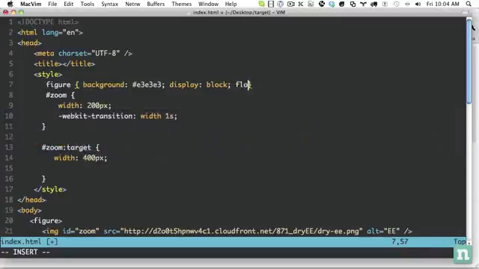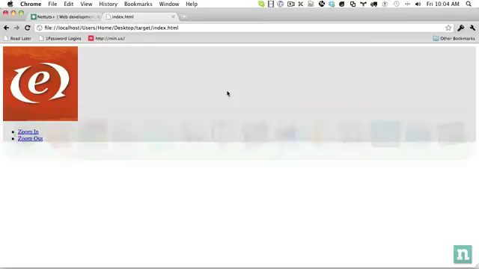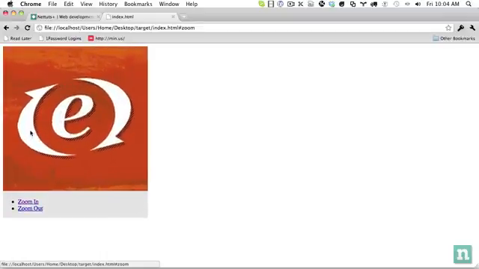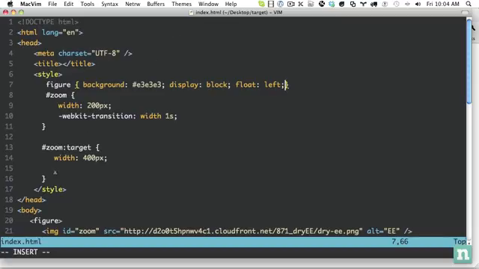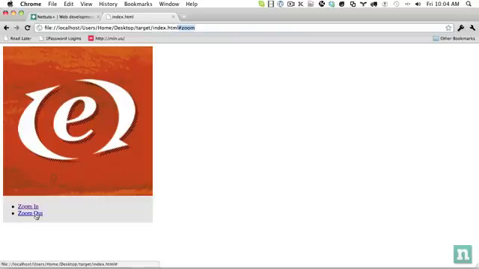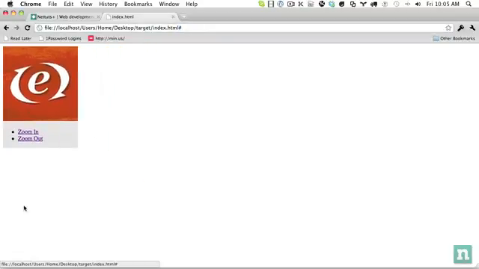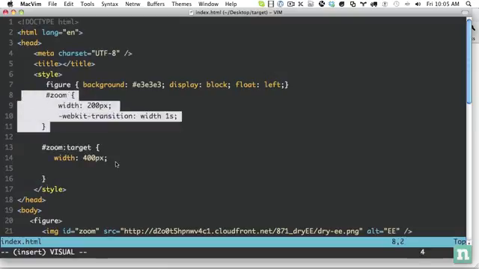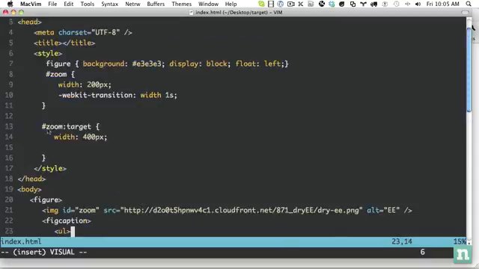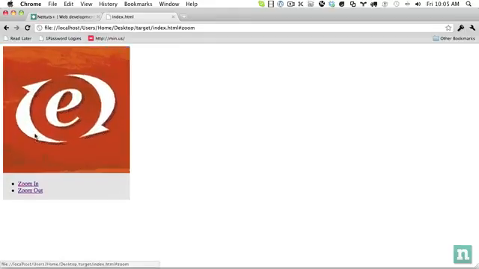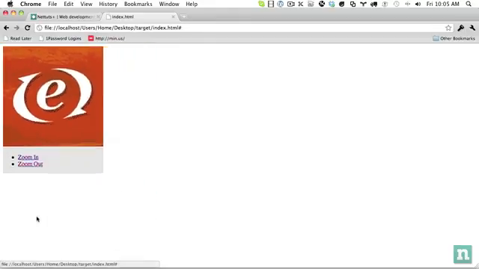And then if you wanted to wrap its contents, let's do the old float technique. So now when I click zoom, you can see that we're using a click effect, but it's only with CSS. And notice that this hash was applied. And when that does, the target pseudo class will take effect. And now if I hit zoom out, this is also a cool effect. I learned this one actually from Chris Coyier, where if you just click it, it's automatically going to go back to its default state, because at this point, you're linking to nothing. So at that point, zoom will no longer be the target. But that's an easy way to simulate click effects with just CSS.